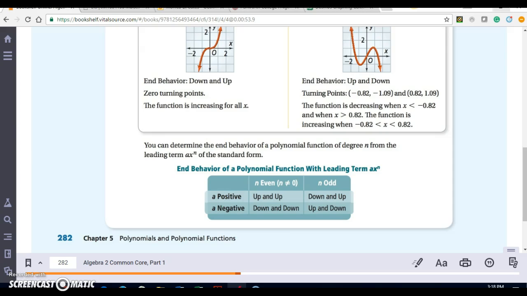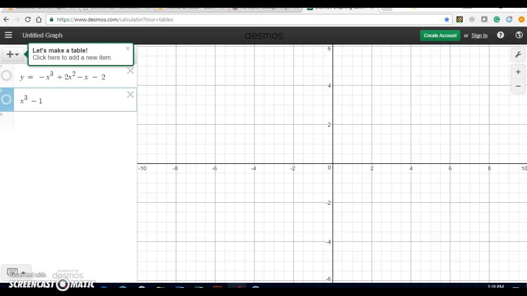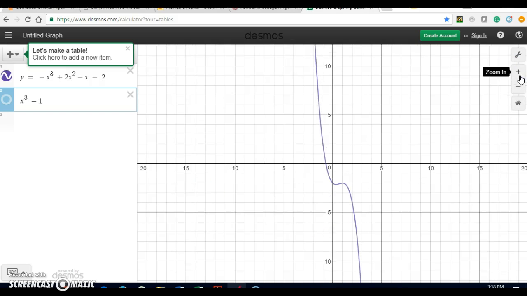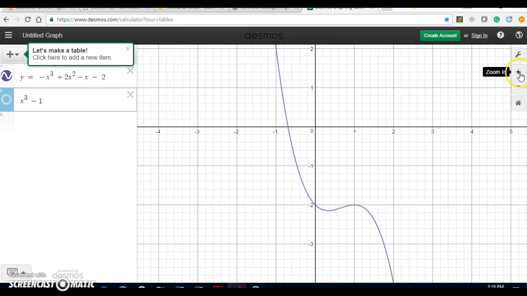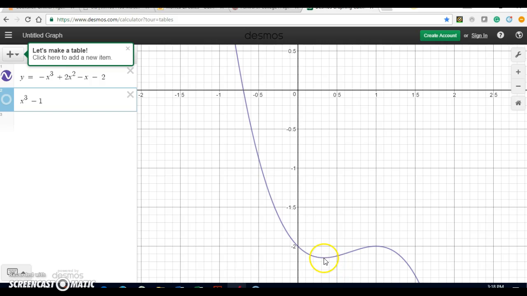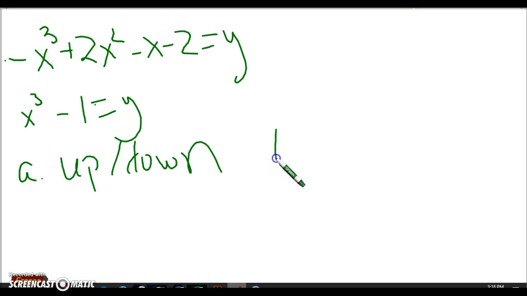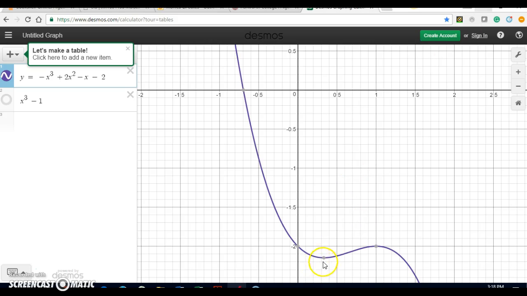All right, let's graph it. And my free graphing calculator at www.desmos.com. I already put it in for us. And so I'm going to zoom in to see, and it looks like I have 2 turning points. Right here and right here. So 1, -2 is a turning point. And I think this is the turning point at 1/3 and -2.14.